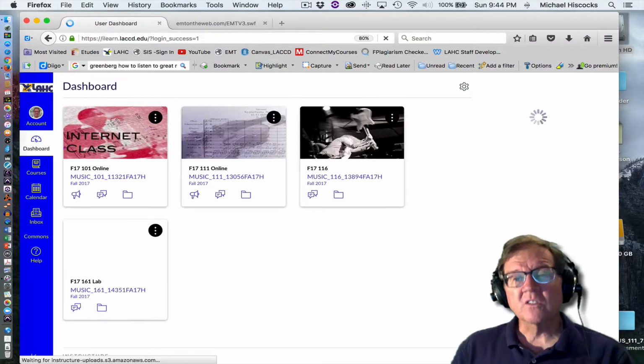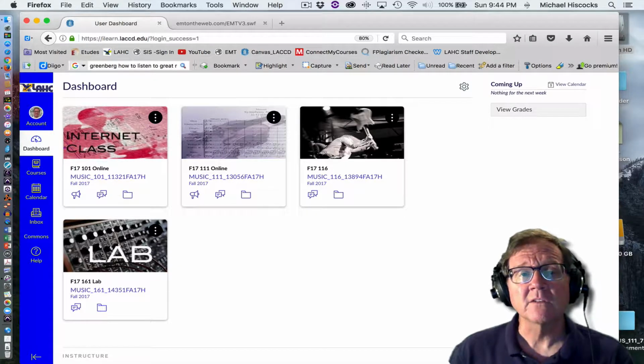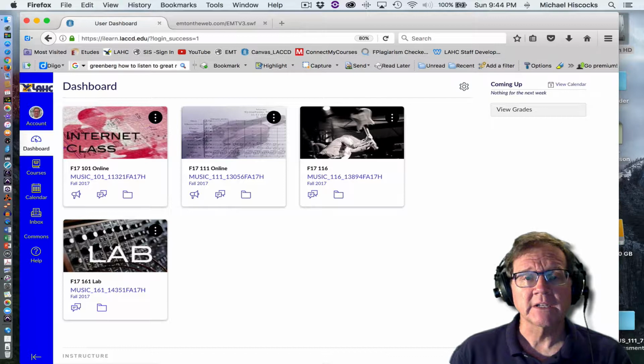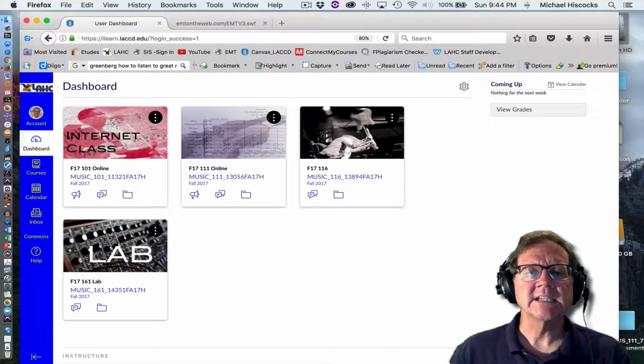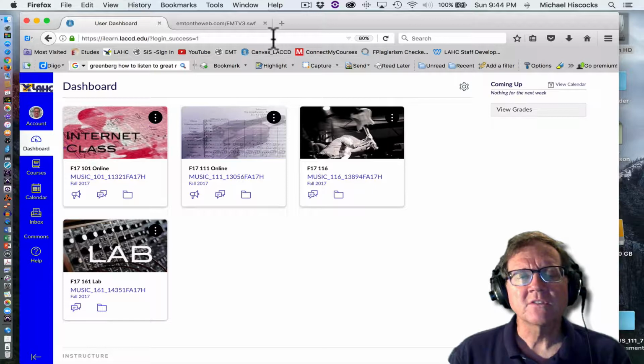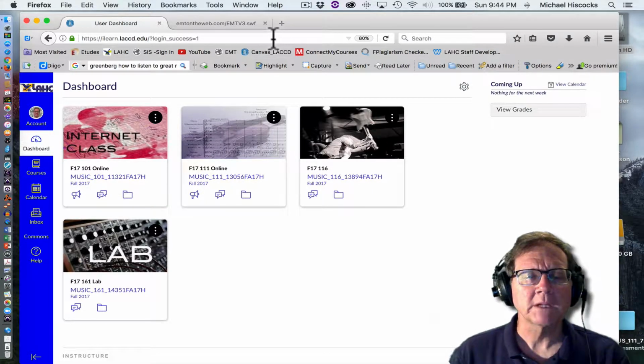The two websites are supposed to work hand in hand. So once you've logged into one, it'll take you right into the other. You'll already be logged into the other. Just to play it safe, it might be a good idea to bookmark this Canvas web address in case you ever need to get into Canvas and the student information system is down or something like that.